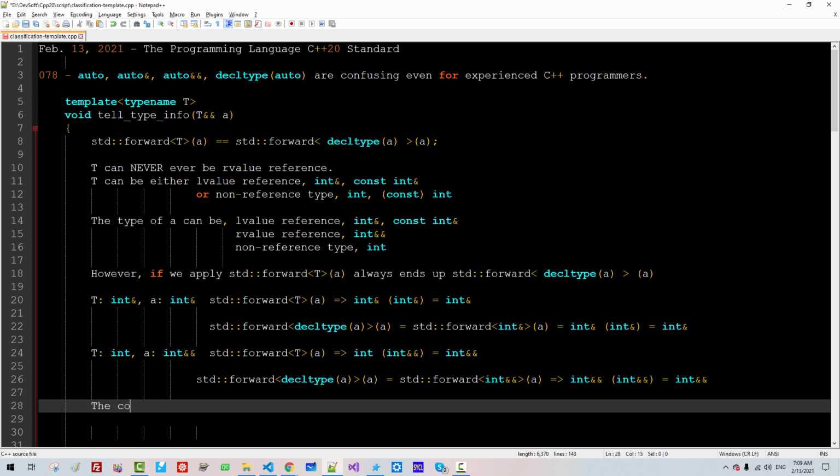The conclusion is that std::forward<T>(a) is identical to std::forward<decltype(a)>(a).